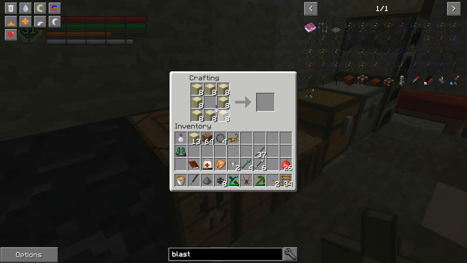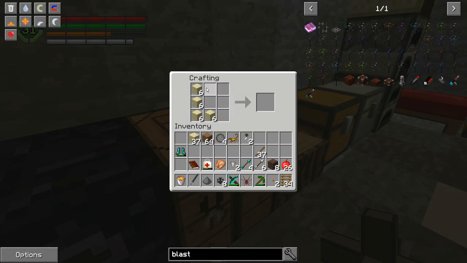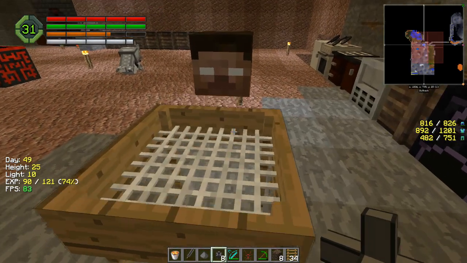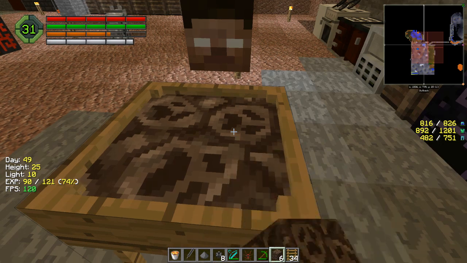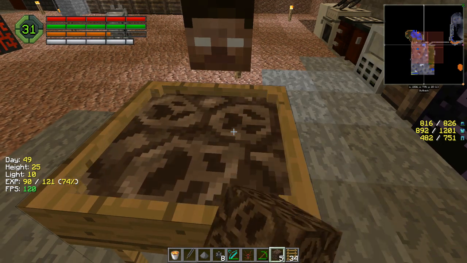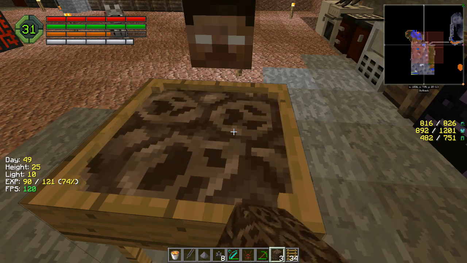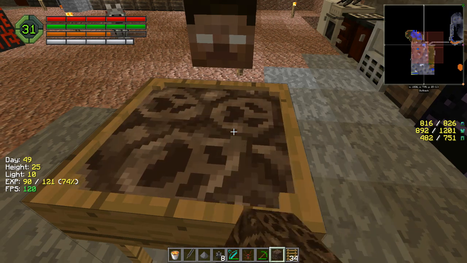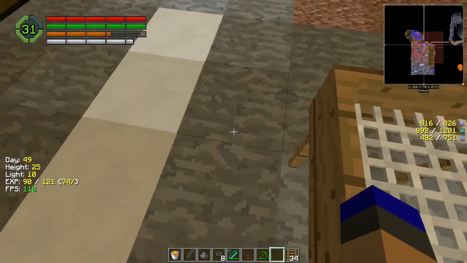Right, so we've got 8 of those. If we put that there, gets us 4 soul sand. If we put that there, that gets us another 4. There we go. So we've got 8 soul sand, which we can then sieve once again to see what we get from here. Hopefully, it's going to be enough blaze powder to make this machine that I need to make steel. And then we can finally get on to making the press. And then when we've got the press, we can make a hopper to feed our machines upstairs. So life isn't so difficult.